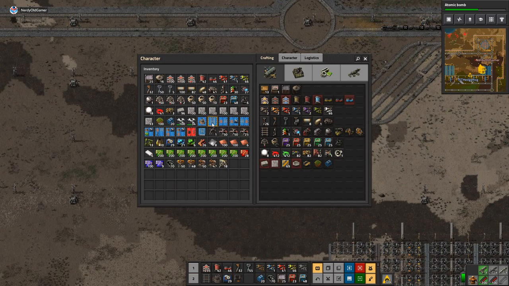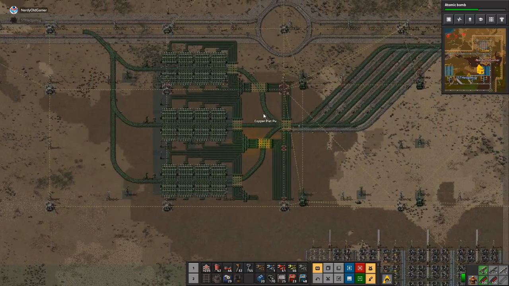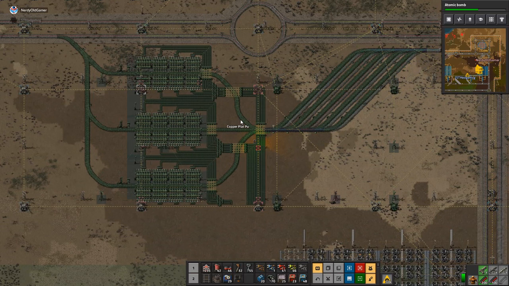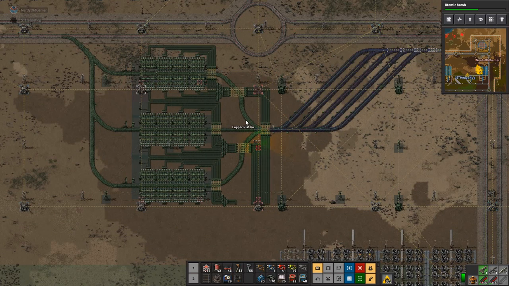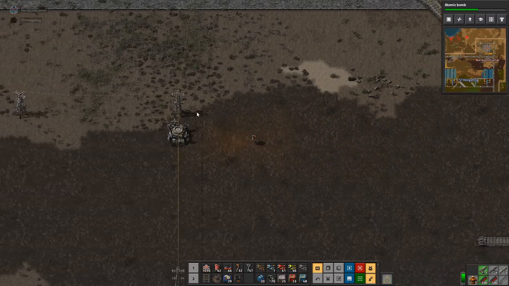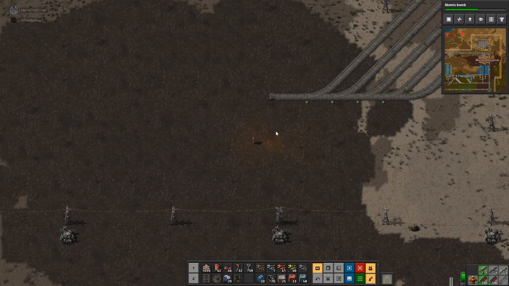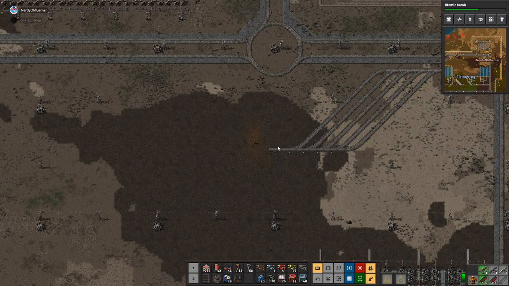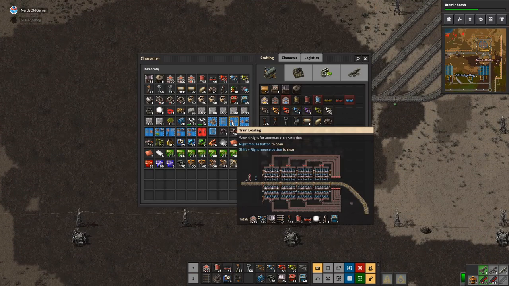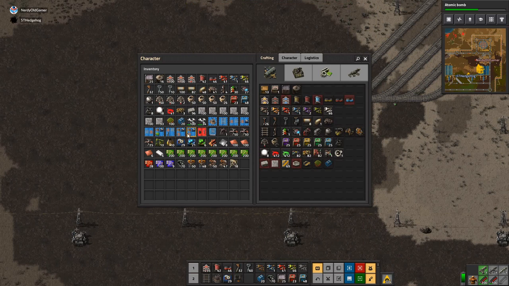Then we need train loading. Actually, we can just use this, can't we? We have a copper plate pickup there. And if we just do this, I want to remove these roboports and this one of yours as well. Hopefully I didn't cut anything off there. I'm sure we'll find out in about 5 episodes. Yeah, something like that.